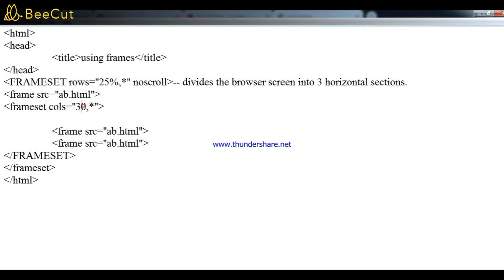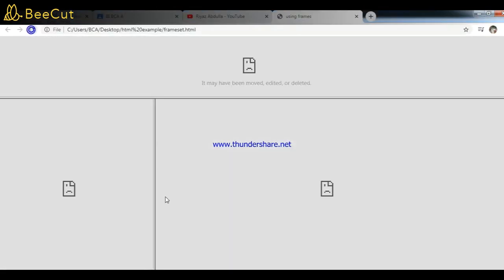Okay, so here I have three regions. Okay, one column, the second column, and the second column further divided into, sorry, first row, second row. These are the two horizontal sections, and the second section is further divided into two columns. Okay, so one is this, one is this. See, these are the two columns or vertical division.